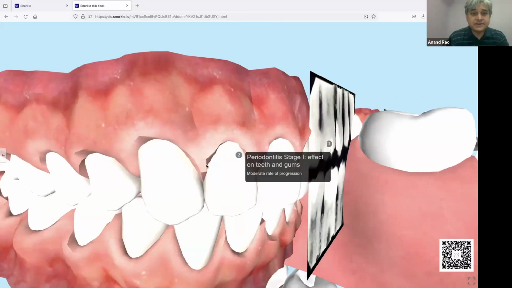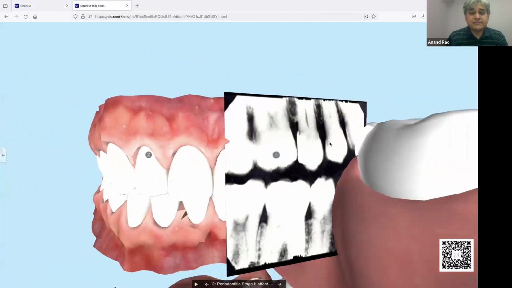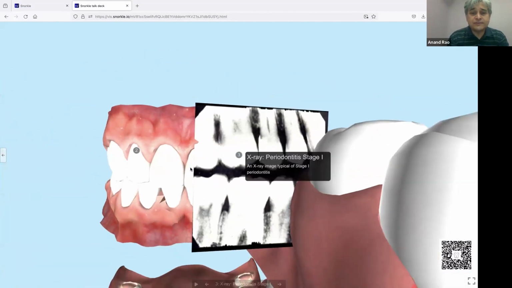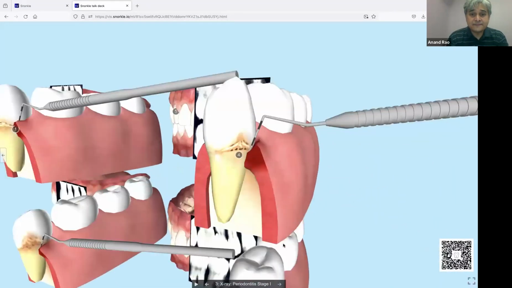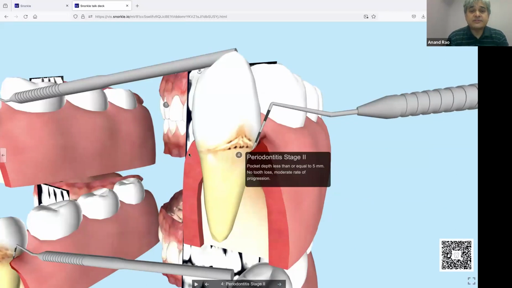This is the effect of the disease on the gums. You can see here in this diagram, gums are starting to move away from your teeth. And this is one of the effects of gum disease. This is showing you what we use in our office to monitor also for gum disease, cavities, and dental health. These x-rays show us where those areas are. On an x-ray, we can see bone levels, such as this. This is showing you a stage 2, where the depth of that pocket is going even higher.